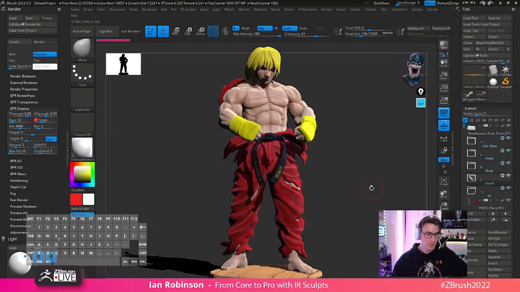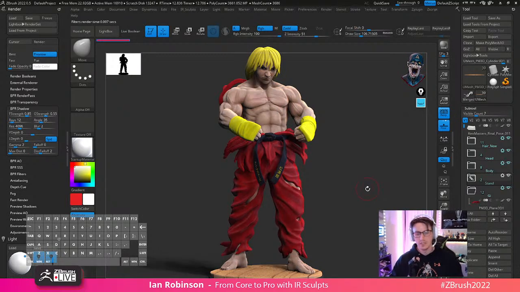Now, nothing happens when you change the BPR filters or make any type of shadow adjustments. Anytime you make any type of property adjustment, you'll have to re-render. So I'm going to go Shift R one more time. And that is going to now take a little bit longer, but it's actually going to give me something a whole lot more appealing. So let this go ahead and go through. Now the shadows are softer, and the lighting is a little bit more complementary, and I'm getting a lot more happening. So I have a rim light, and I have a key light. Right. Now we can start working on the fill light.